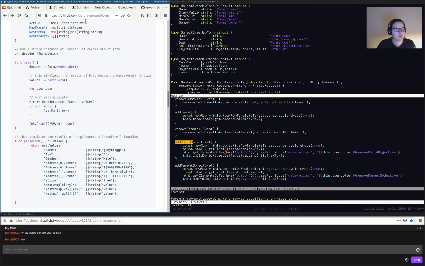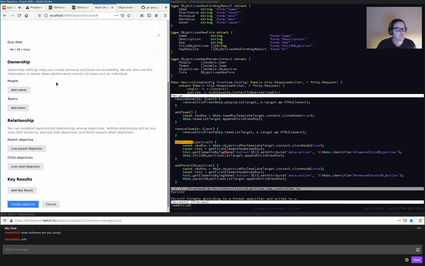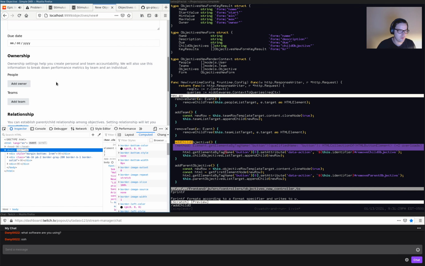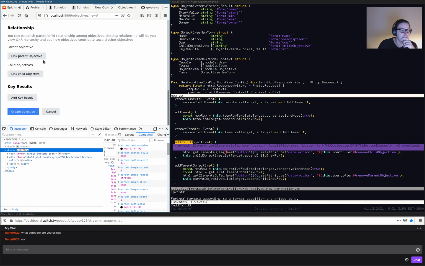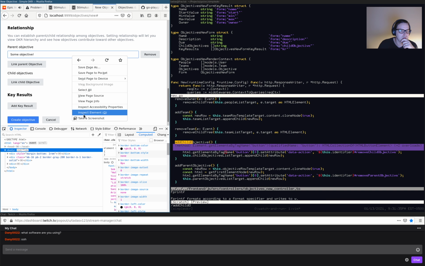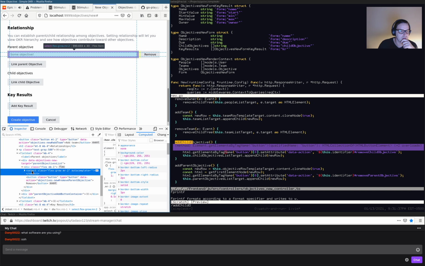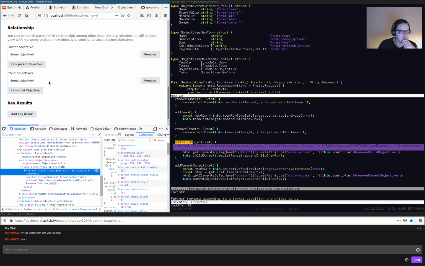No, I'm not setting it, I think. I'm not setting the name. Where is this parent objective? Inspect. Oh yeah, it has no name on it. Okay, and this one also has no name on it. What is this? Mouse.